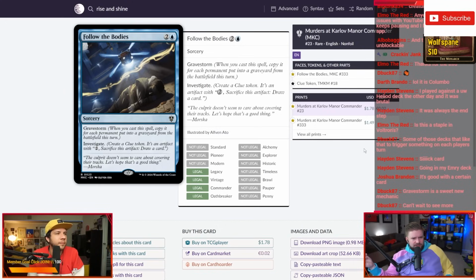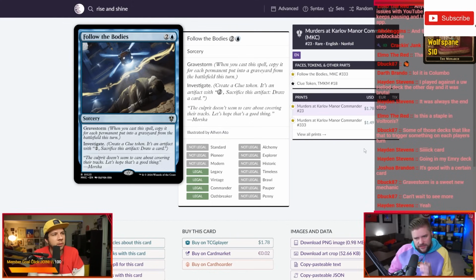Tokens count. Yes. Tokens are permanents that go to the graveyard. Copy it for each of them, then they evaporate. No, I don't think they are permanents. I think they are.